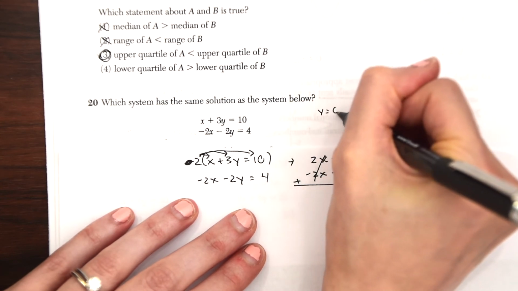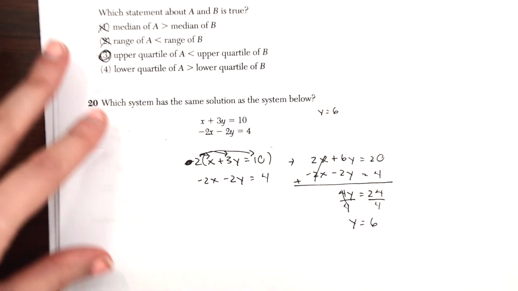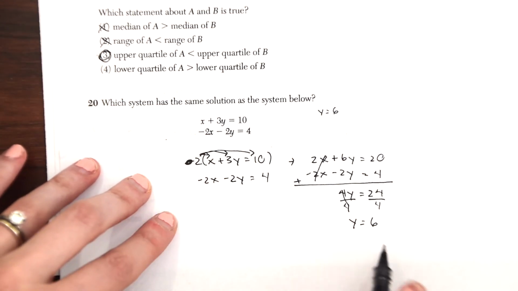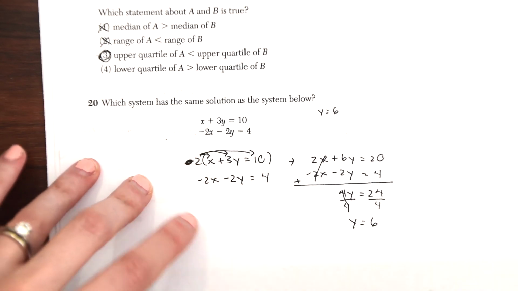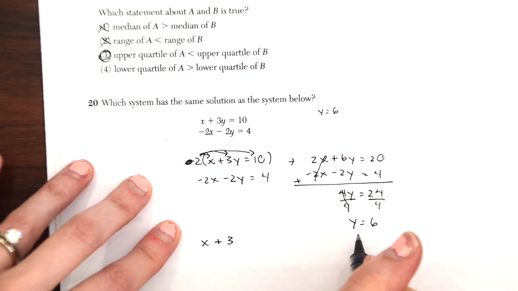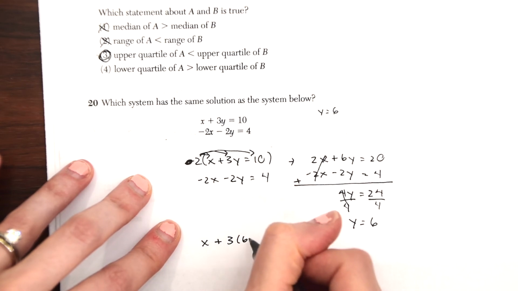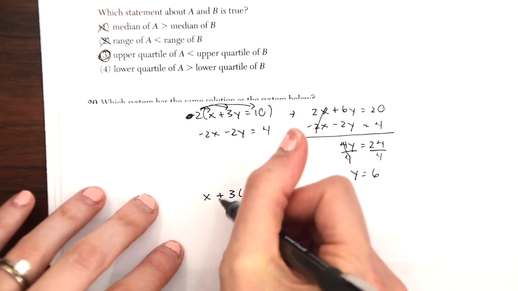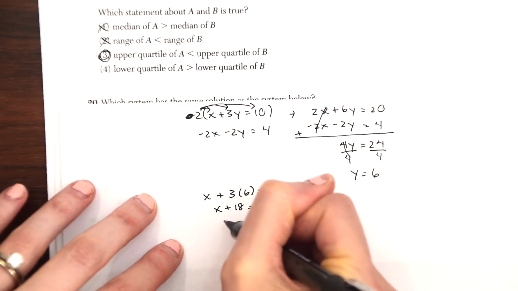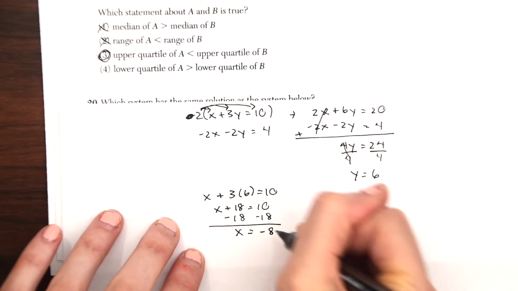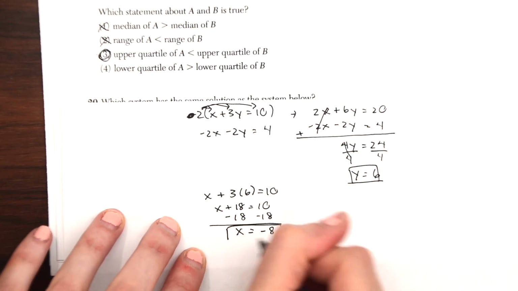So here we have y equals 6. I'm just writing the answers on here for when we start looking ahead. And now we need to find the other variable, x. So let's take one of our equations, that first one, x plus 3y. Instead of y, I'm going to write 6, which is what we just found. And 6 times 3 is 18, so we have x plus 18 equals 10, minus 18 on both sides, and we get x is equal to minus 8. So we have y equals 6 and x equals minus 8.